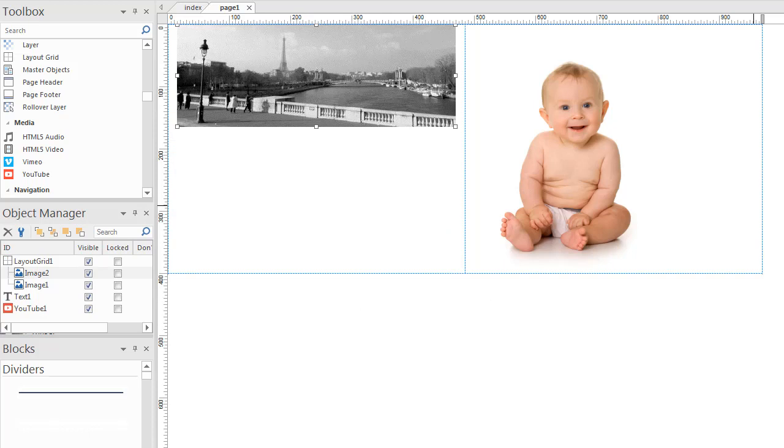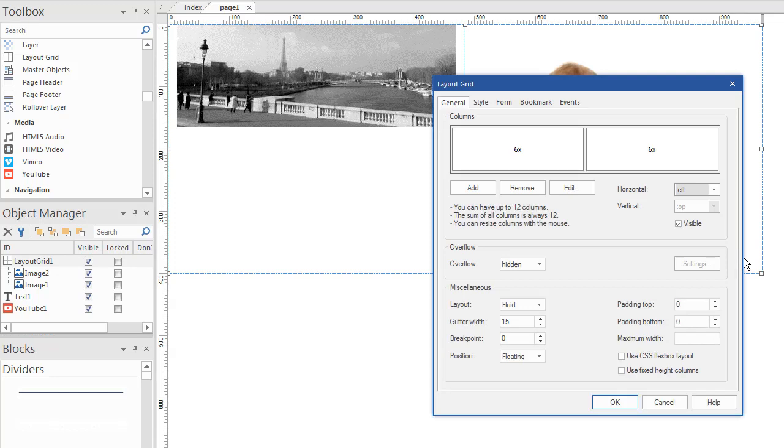Now a couple of things happen that you notice right off the bat. First of all, this image snapped to the top, because everything does. Remember, everything snaps to the top. And you might say, well, what if I don't want that at the top? Remember, you have less control when you use a layout grid, but you don't have no control, you have some, and I'm going to show you how to fix that. The advantage of this layout grid, once again, is that it's going to make it easier and faster to make responsive websites.